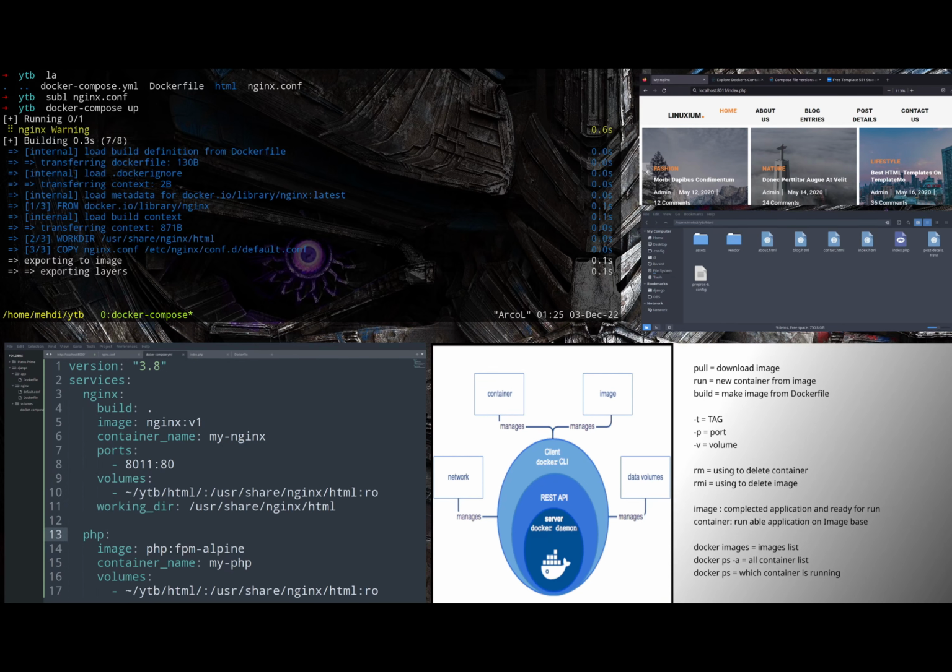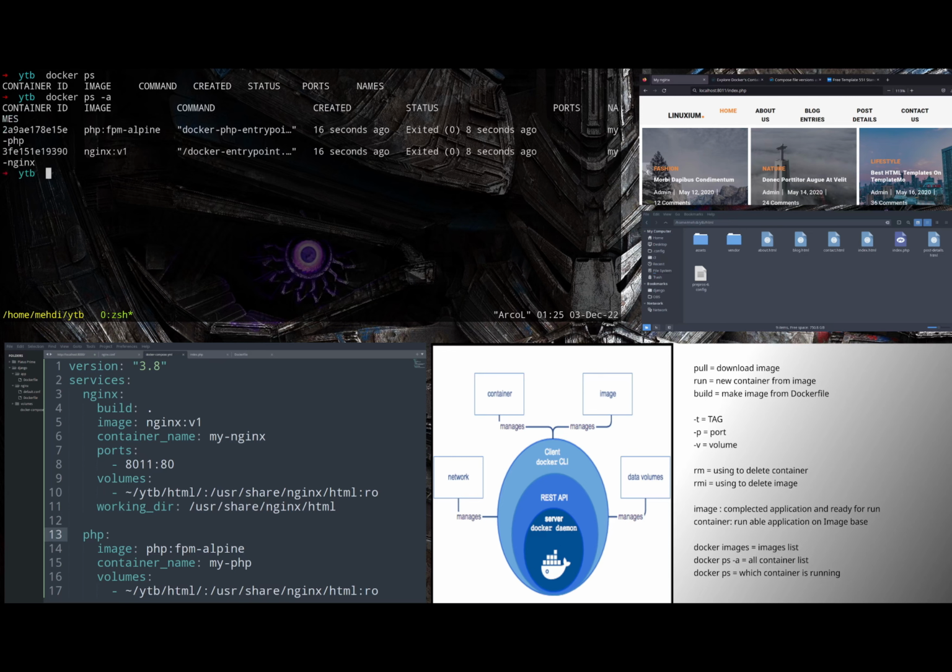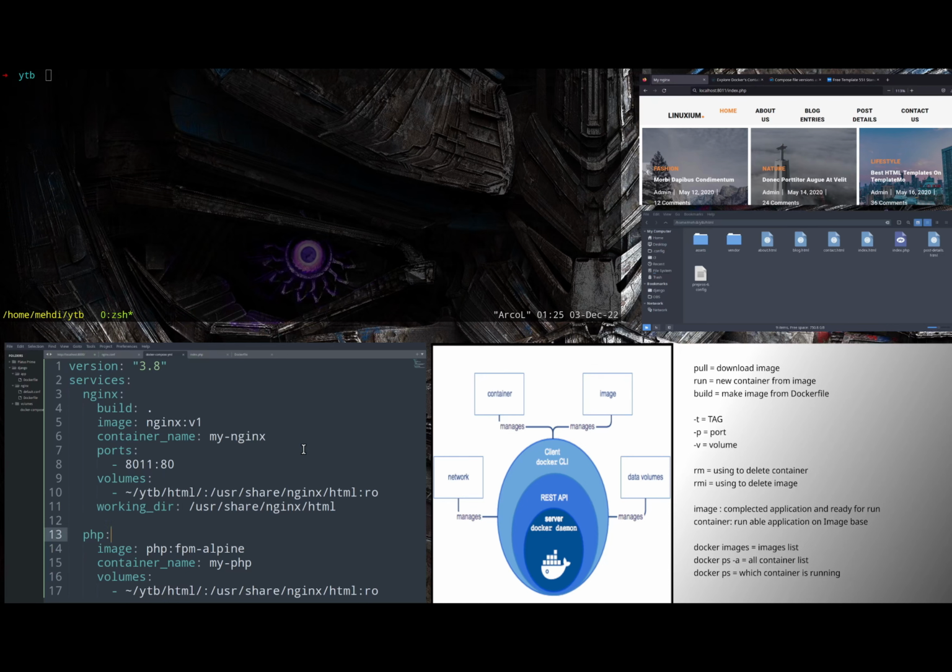Okay, we get a problem. Control C, docker ps. Okay, docker ps -a. Docker compose down if it's running. Where did I make a problem?